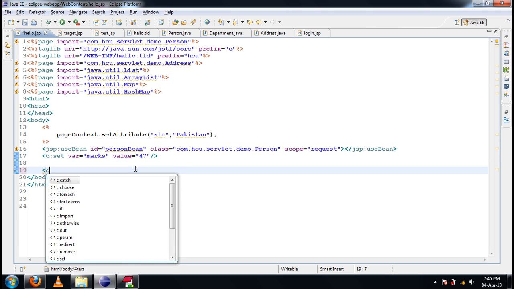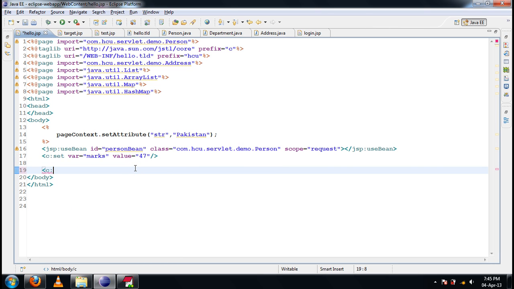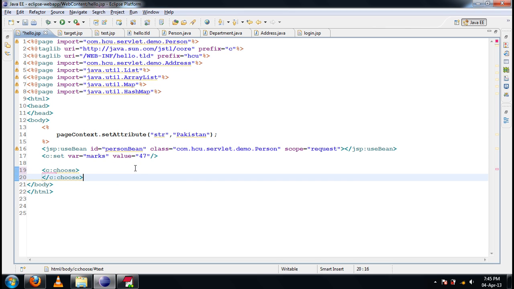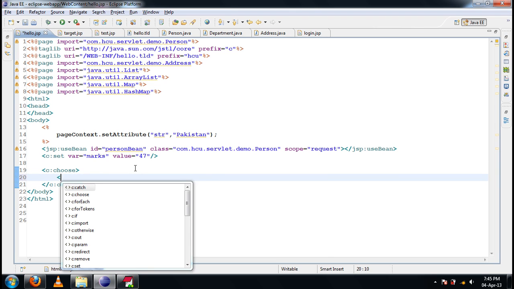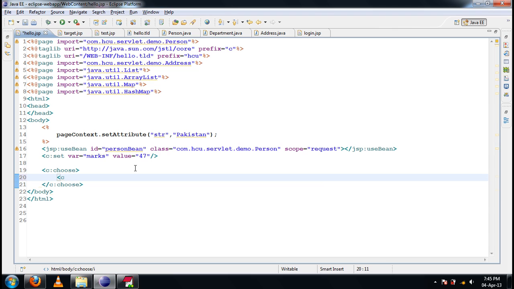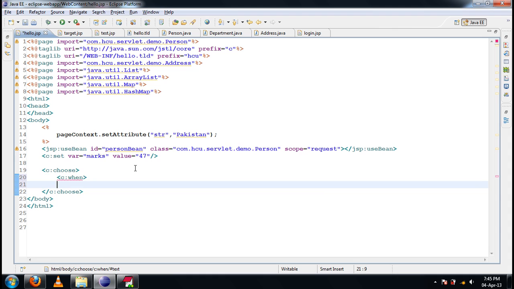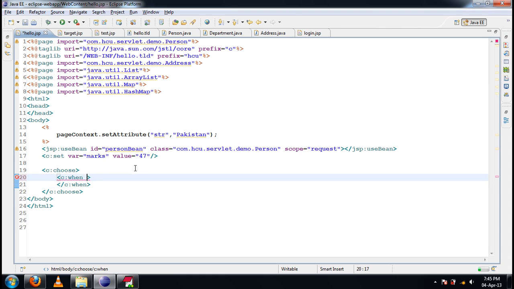of tags. That series of tags includes C:choose, the root tag of if-else, and an if condition can be written in C:when. We write a test in expression language. Marks is less than 35.